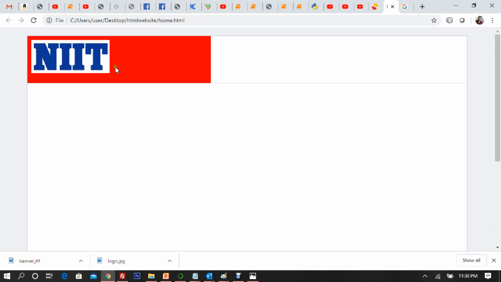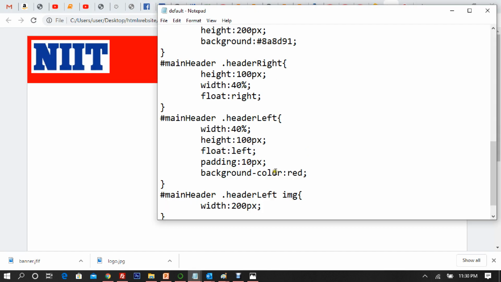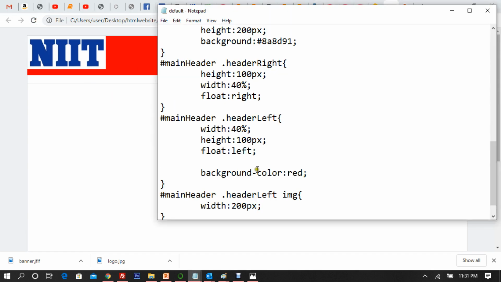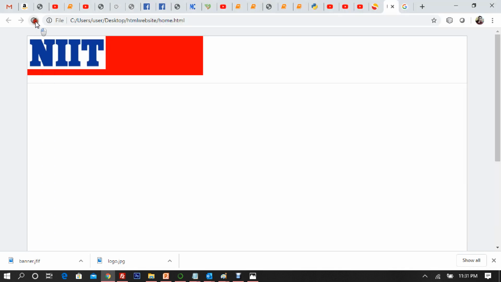And now you can see the div has background color red, and if I just get rid of this padding here, you can see the height and width. That's why I said width is only 40% and height is 100%. If I had given the height of the parent, or if I inherit, that means it's going to be exactly 120 pixels, that you are already aware of, right?